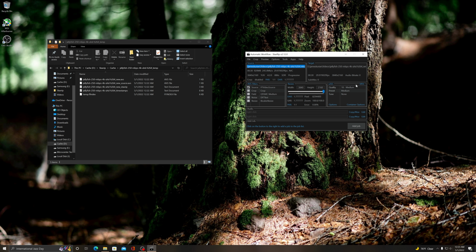For the purposes of this recording, we're going to be using Quicksync, and so we're transcoding that video, the Jellyfish file that was in H.264 to H.265. And the benefit of using Quicksync, or just really any hardware encoder, is that it's going to be significantly faster and use much less power. It's going to be pretty light on your CPU as well.